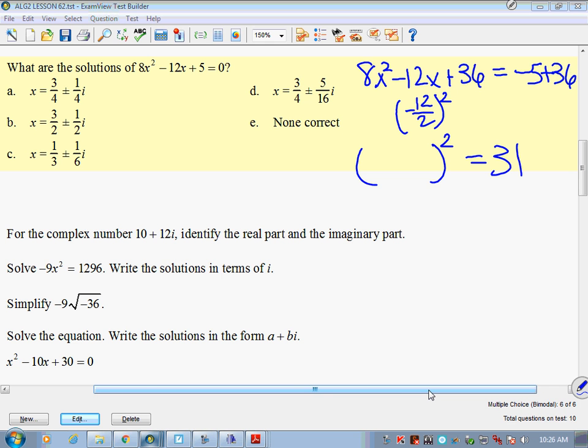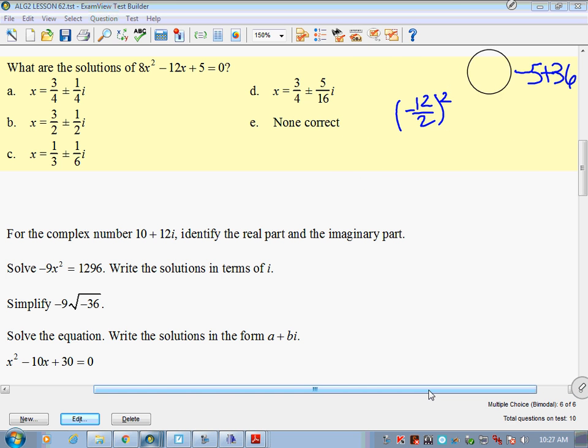All right, let's look at this. We've got 8x minus 12 plus 36. This may not come out so nice and easy, right? Because we don't have two numbers that are the same that are going to multiply to be 8, right? There's not like a 2 and 2 or a 4 and 4. Okay, so what we're going to do is something a little different here. Okay? Something called the quadratic equation.